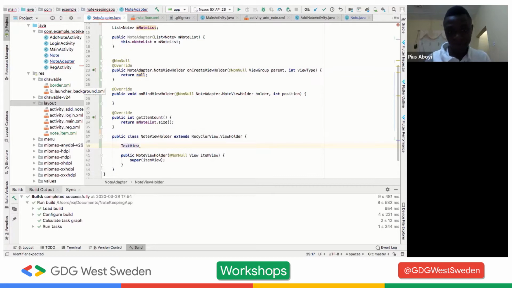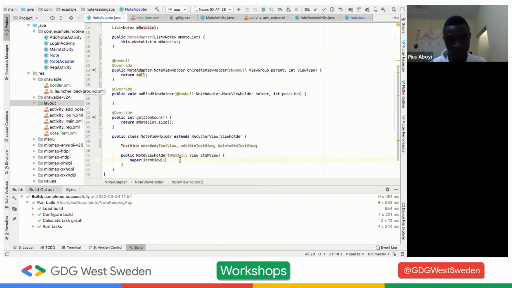So the type of variable is going to be TextView, and we're going to have a TextView for note body, a TextView for edit button, and also a TextView for delete. So we can end that line.